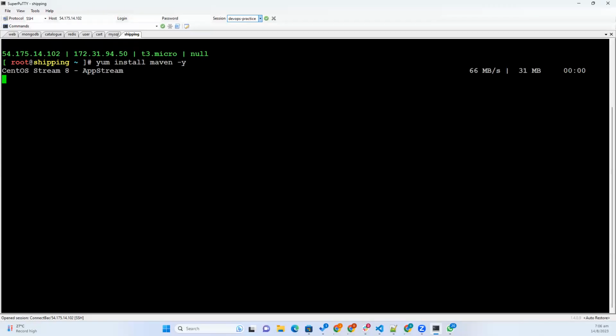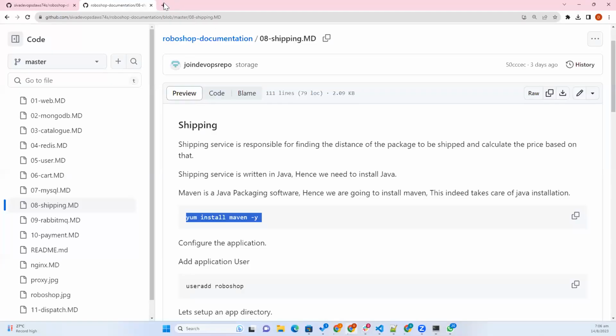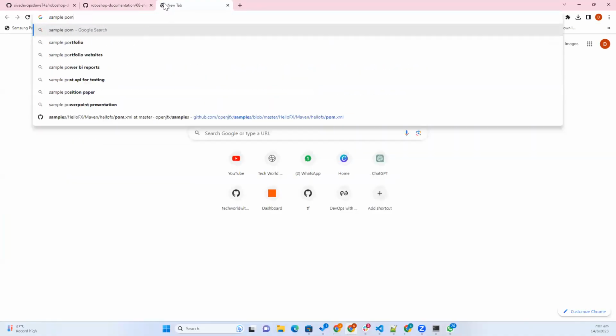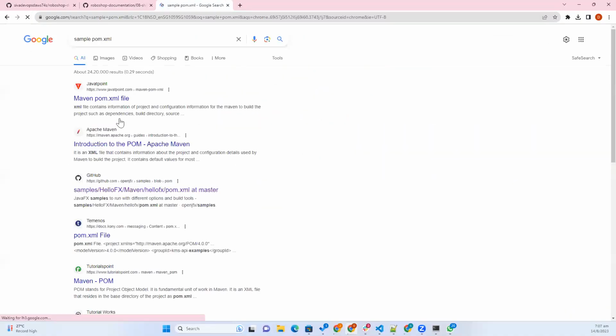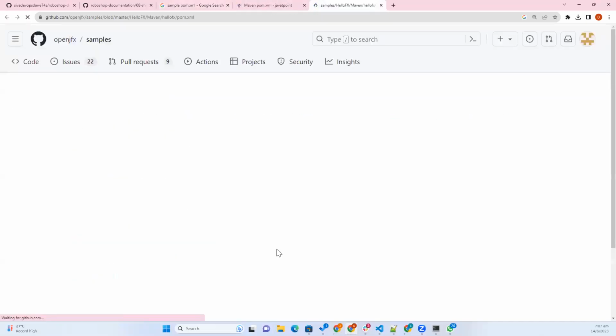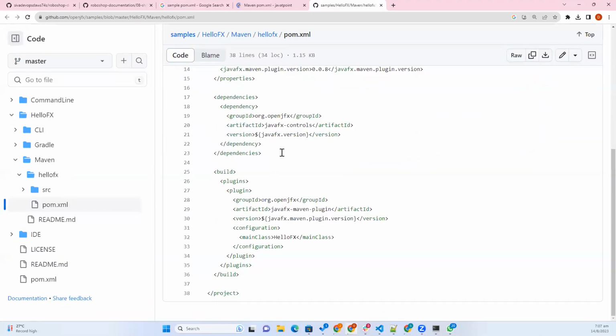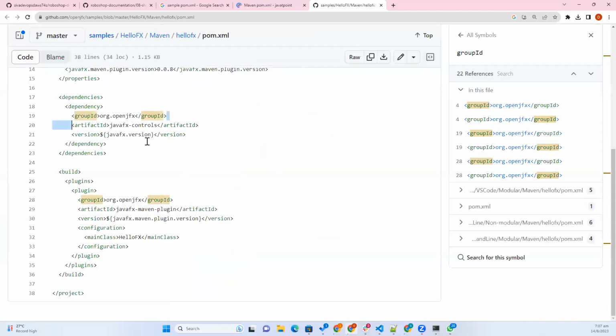This Maven is a build tool for Java projects. It always refers to something called pom.xml, the project object model. Here you will refer the dependencies: what is the library and which version.